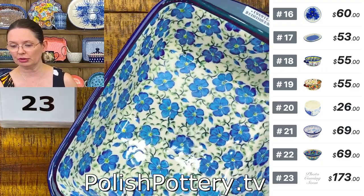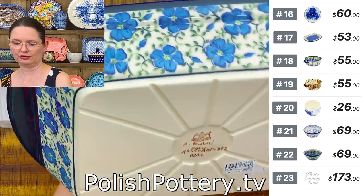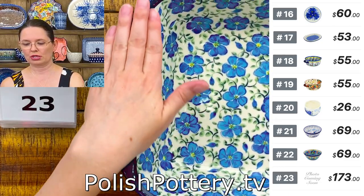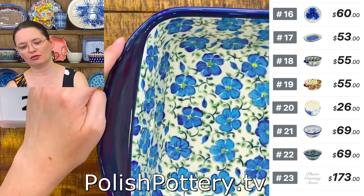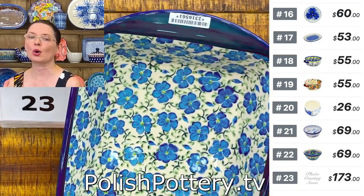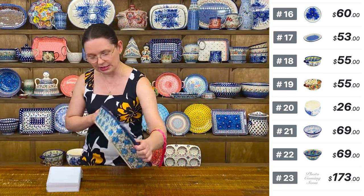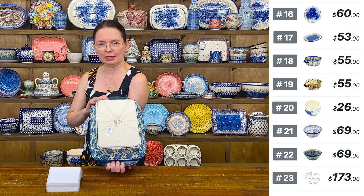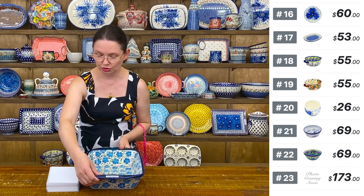Great baking dish. Here we have a lovely Unicat pattern that is, what's the number, I need to read it from the back, 352 art, and oh, gorgeous. I love zakłady ceramiczne when they have the cobalt on the brim. They sometimes mix it with green color, and in this case have cobalt and the green, and when the cobalt touches the green, it's almost like emerald. Oh, so beautiful. You have to see it in person. $173, regular price is $347, and that is a great baking dish. They have the special design, so any dish that you see with that sunshiny pattern at the bottom, it means it was created for the even distribution of heat, and they can go to your oven.